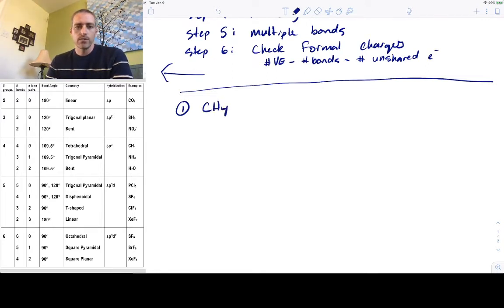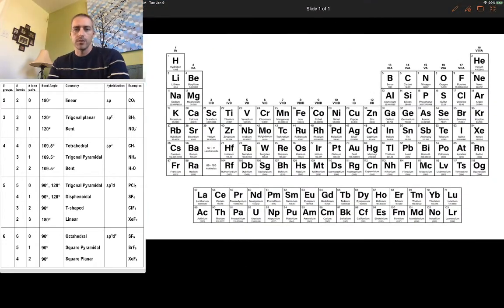Okay. So our first thing that we want to do is count up all of the valence electrons in CH4. So what we're going to do is bring up a periodic table. And we're going to, first of all, locate the elements. So we have carbon and we have hydrogen. The valence electrons you get based on its position in the periodic table, where everything in the first column has 1, second column has 2, 3, 4, 5, 6, 7, 8.